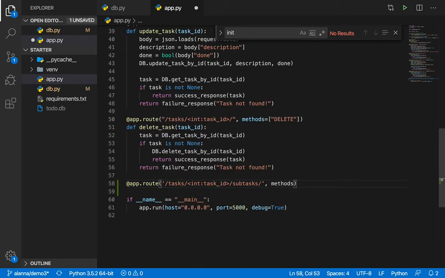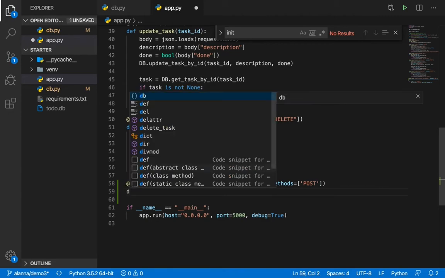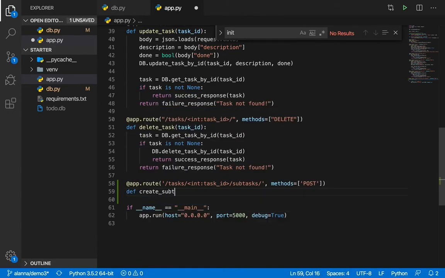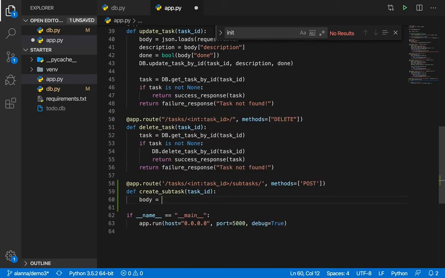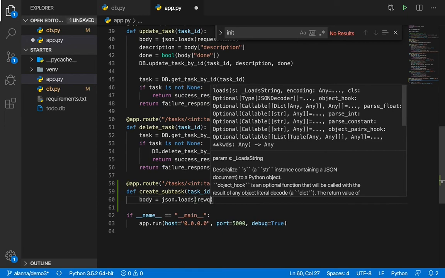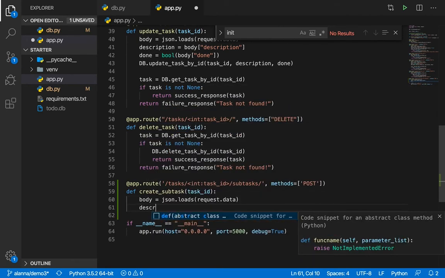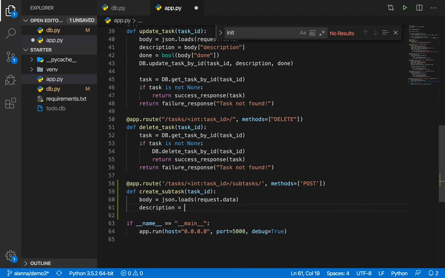And this is going to be a post method because our subtask is going to have some information required to be created just like any other task. And we're passing in a URL parameter here, so we need to pass it into our function as well. And now we are getting the JSON body of the client's request. We're getting that description that they filled out in the JSON.